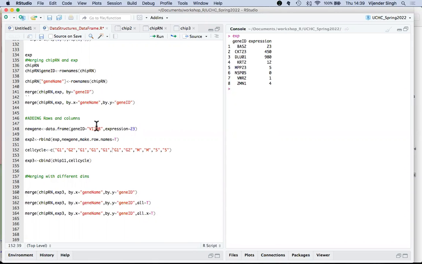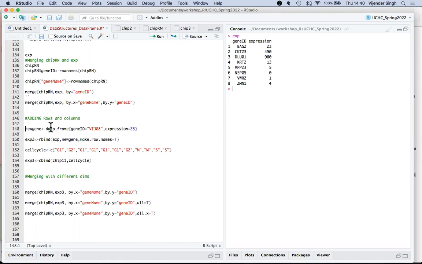The reason behind that is because the two values I'm going to add are of different nature, or basically different classes. This is going to be a character class, and this is going to be a numeric value. Since there are two different types, I cannot put them into a vector and attach it. The only object that holds two different kinds of data or two different classes of values is a data frame. A list also does it, but right now we think that data frame is the only one which holds these two together. So what we have to do is first create a data frame for just one gene, and that's what we are doing here.